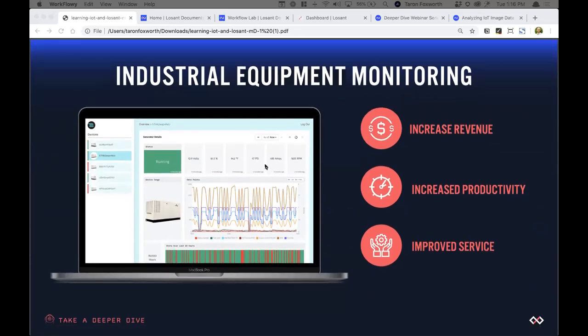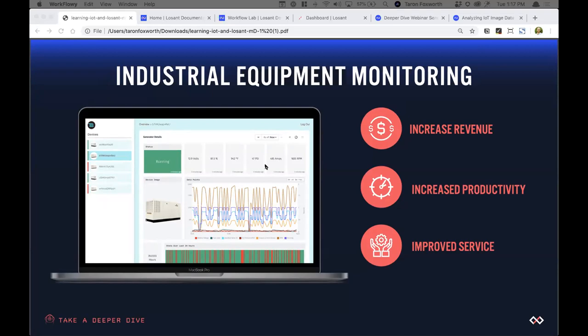Next, industrial equipment monitoring. I like this example because in this space, we typically work with the OEM, the company who actually makes the machine. So in this case, the example customer in the screenshot you see here would make a generator. And in this world, we would sell this generator and that was the end of our customer engagement. But now with the new tools that we have, this new stack, we can not only sell that generator, but offer new value-added services on top of that.